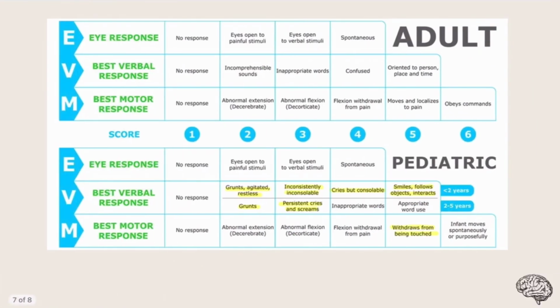So now the pediatric version of the Glasgow Coma scale is just a modification of the GCS with age appropriate verbal cues.